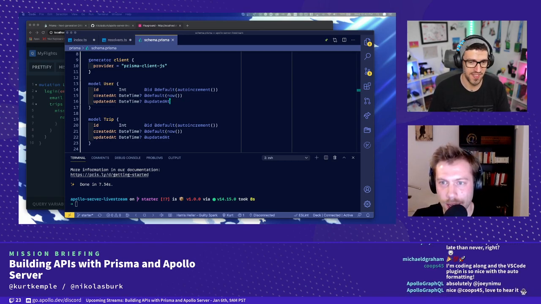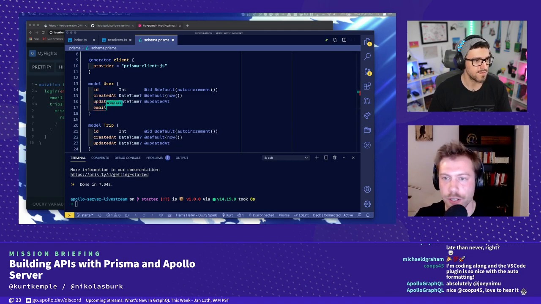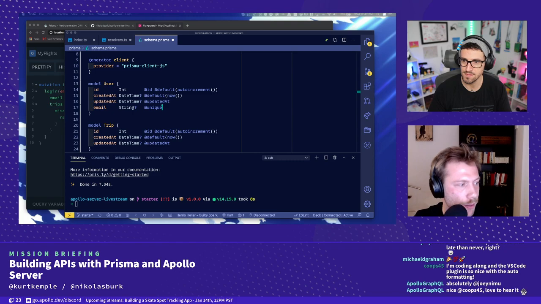So we have our user and trip models. Let's add a couple more properties to those. Our user is going to have an email, and what I'm doing here is just copying the data model from the Apollo GraphQL tutorial.